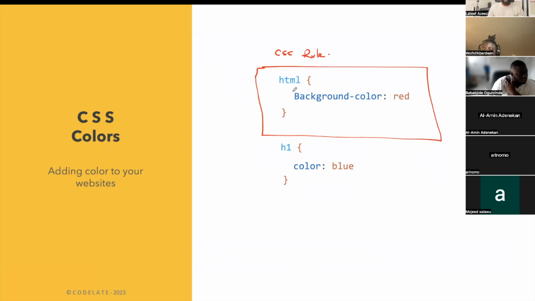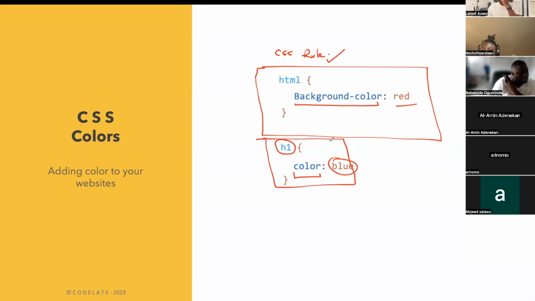And we are styling a property called background color. So this is a property, and we are setting that property of background color to red. The same thing here: this is a property called color. So we are styling the color property of this H1 element in blue. And the same way, everything here is called the CSS rule.